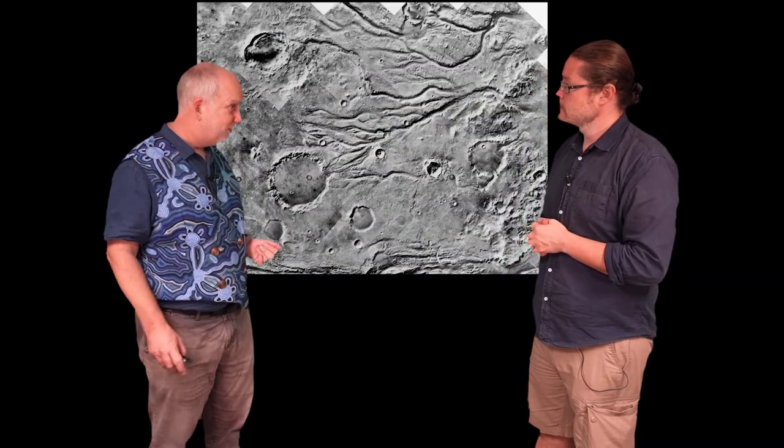If you look at Mars you see it's got very different parts. Most of the southern hemisphere is very old land covered in craters, and as we talked earlier, lots of craters means it's very old. The southern highland regions of Mars are probably about as old as the highland regions of the Moon — nearly four billion years, older than any surface rocks on Earth by a large factor. But the northern hemisphere is dramatically different; it's probably been resurfaced with lava or some sort of deposition.